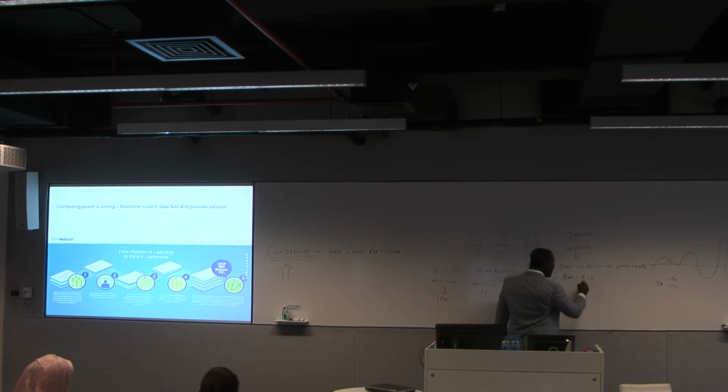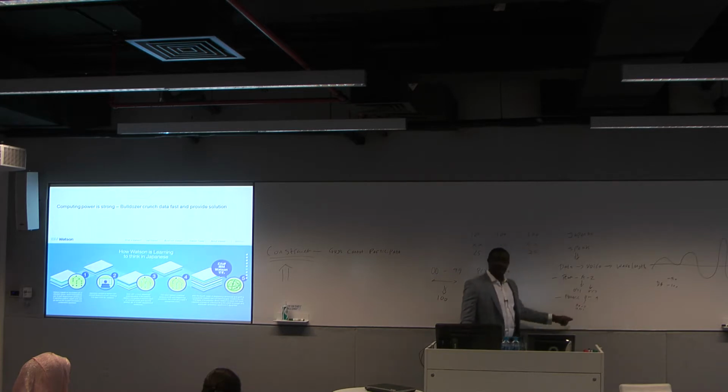A can be represented in terms of zeros and ones. 7 can be represented in terms of zeros and ones. And you also have numerics as a form of text. So the characters 0 to 9 can also be represented in terms of zeros and ones. So 0 is 0, 0, 0, 0. 1 is 0, 0, 0, 1. And all of this can be represented in terms of zeros and ones.